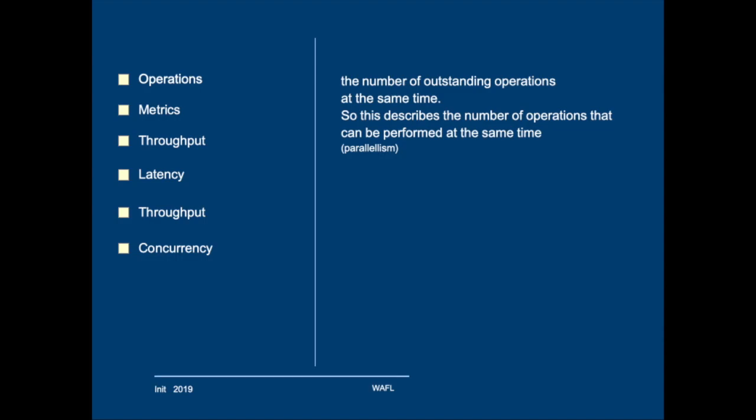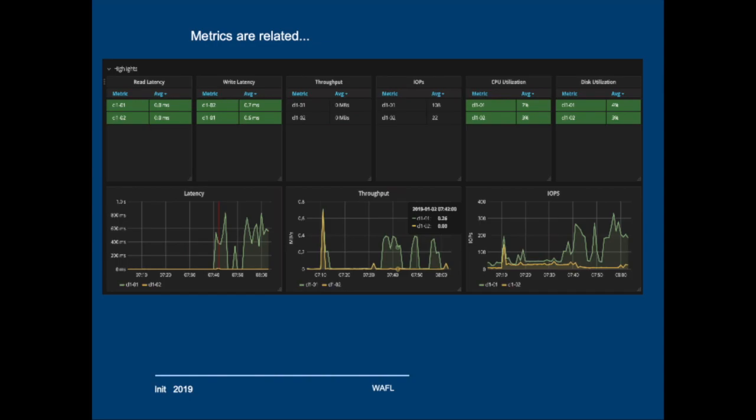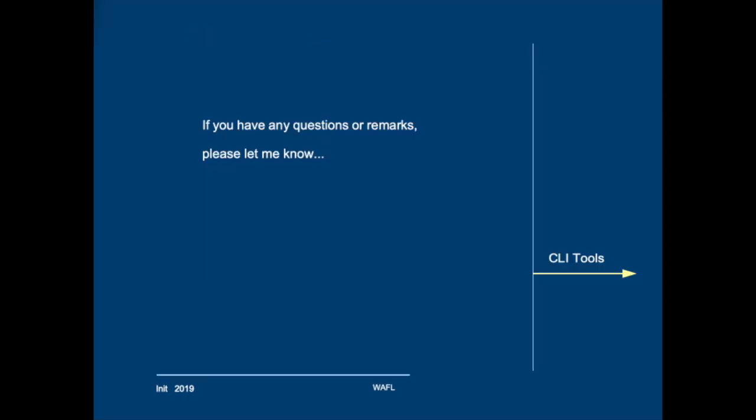You could also refer to this as tasks that are done in parallel. A higher concurrency is usually better than a lower concurrency. Very often this is compared to having multiple tasks for one single worker versus multiple tasks spread out across multiple workers. But whatever metrics you use and whatever way you look at it, you should realize that they're always related to each other. So you can't just change one thing and expect that the other stuff does not change as well. So usually all the metrics are related, and it's not always easy to explain why things change the way they change.